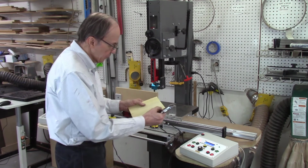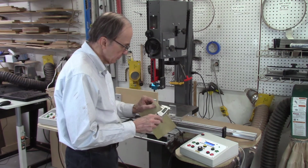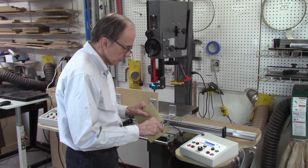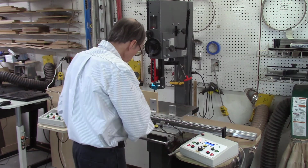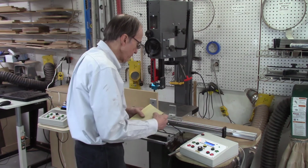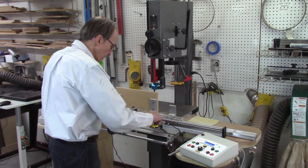That board came off perfectly straight and parallel. Nice smooth finish because it's a pretty fine blade, but it's measuring like 25 thousandths. It should be measuring 50. So either something's slipping or my calibration is off in my system. So I need to run some more boards to confirm what's going on.